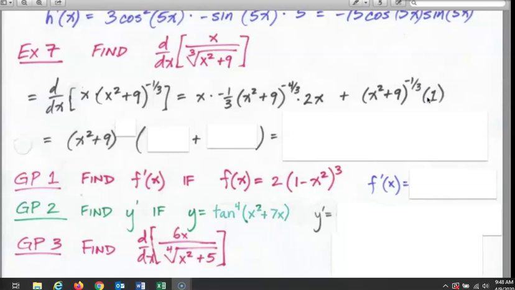We need the same exact thing we had before with the least power. So notice there's an x squared plus 9 in both of these terms. We need to factor out the least power. It looks like it's going to be ugly, but it cleans up pretty nicely. So now, the least power obviously is the negative 4/3, so we're going to factor out the negative 4/3. And now, just like we did before, ask ourselves, this whole thing here times what will give me this whole thing here? So let's do it one step at a time. We're going to need a negative 1/3.